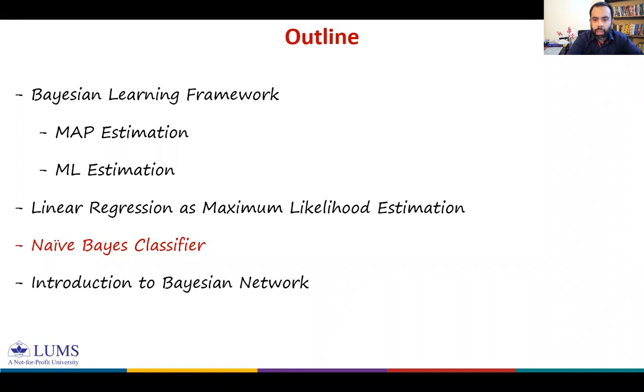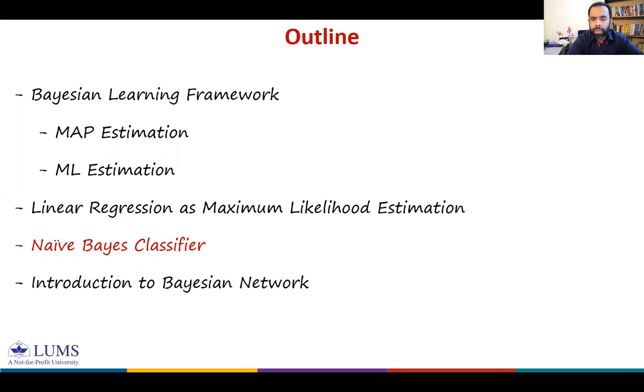As the name suggests, Naïve Bayes classifier works on the principle of the Bayesian learning framework. This classifier exploits Bayes' theorem to compute the probability of a hypothesis being true given data. That is the principle in the Bayesian learning framework. And the word naive is due to one assumption we carry out in computing probabilities, and that assumption helps us in computing probabilities very efficiently.